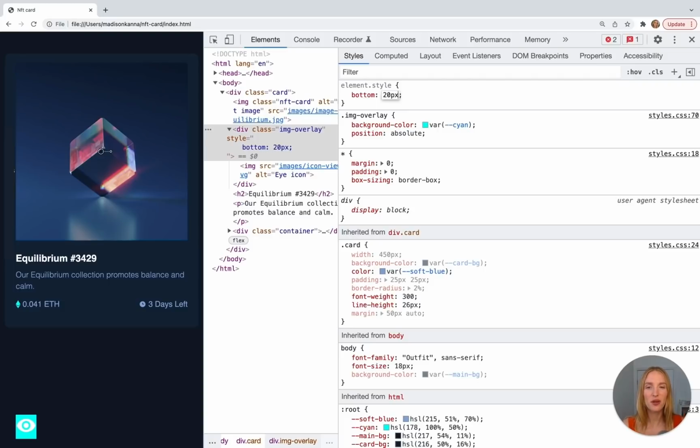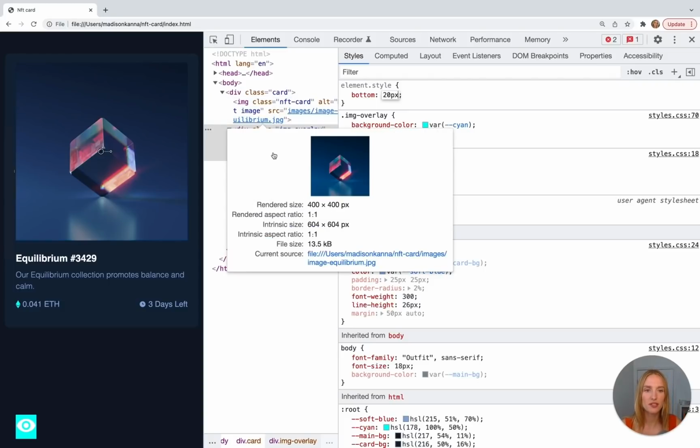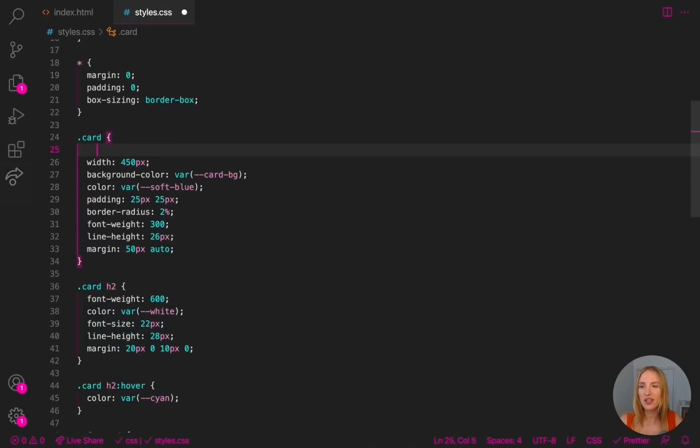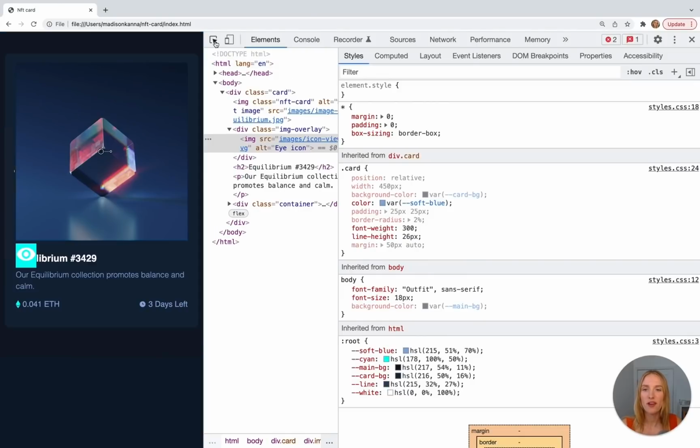So the next thing we're going to do is give a position relative to our div with the card class. We'll come back in here, we'll go back to the card and we'll say position relative, and we'll hit save. And this automatically formats this for me. Now we've come back to our app and we've hit refresh.